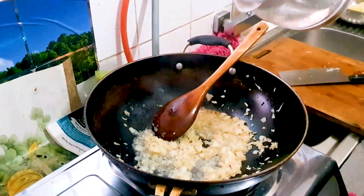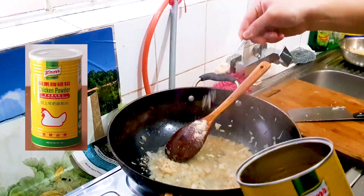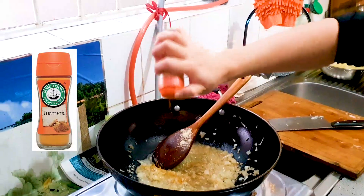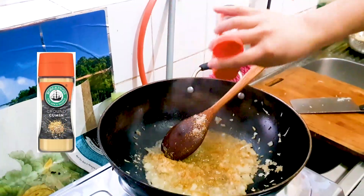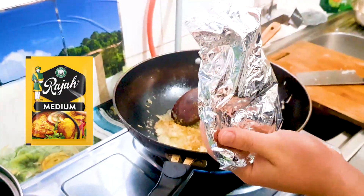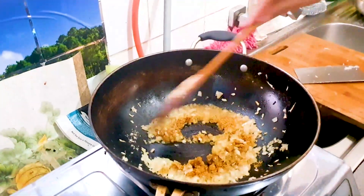I'm just adding some water to create a saucy base. Now we're going to add one teaspoon of chicken stock powder, and I like mine a little bit sweet so we're adding three teaspoons of sugar. We're going to put some turmeric and some cumin — depending on your taste, put how much you'd like. Then we're going to add some medium curry powder; we like ours mild.